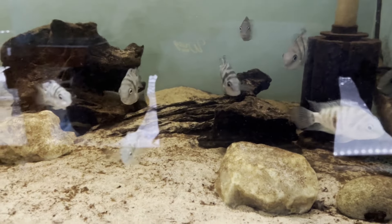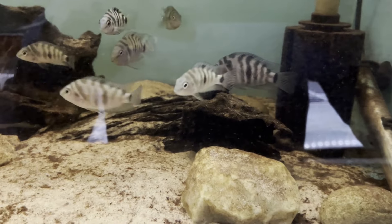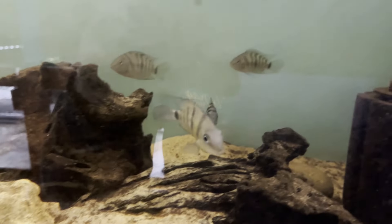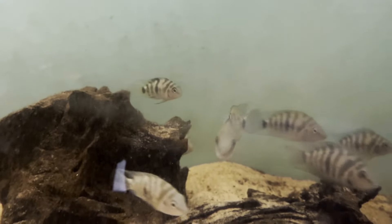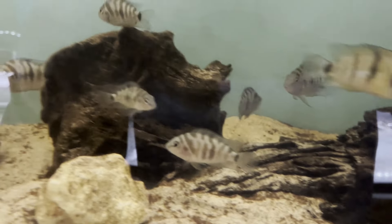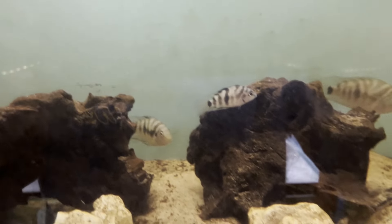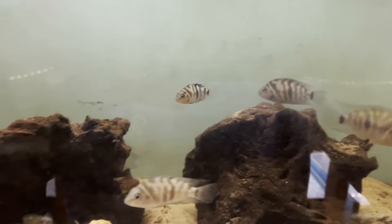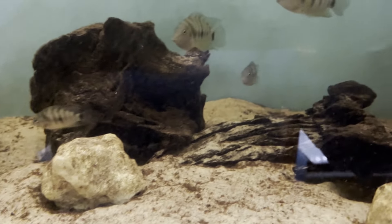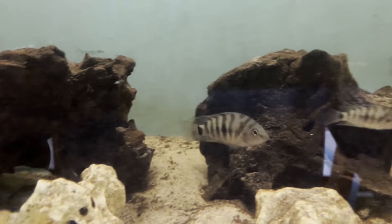This is the other tank to have a look at — this is the Amitalania Kenna. As you might remember, I got these last September at the BCA auction. There is a cutter eye in here too, so ignore that one. The Kenna have been doing really well — I've had them about 12 months now. I've lost one or two but the rest are doing well as a group. They do actually spawn from time to time, but I've been so busy that I haven't pulled any out to raise up, though there are a few youngsters in here.